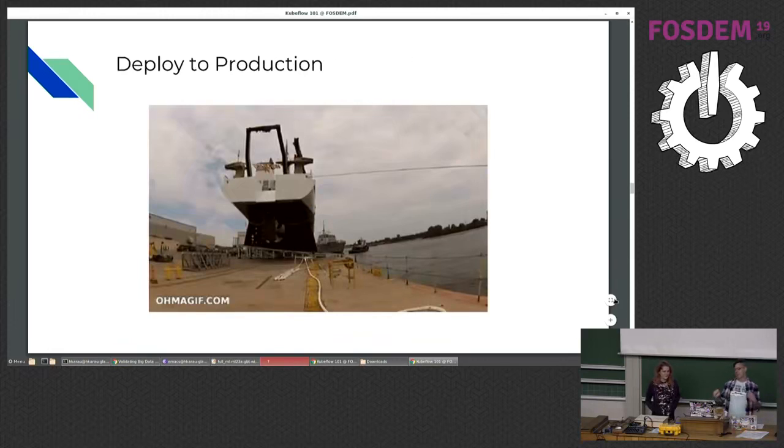So the problem with that is it's hard to train models on a MacBook. These things don't have a lot of power. They're weak at best. So you want to push that training off into a server farm somewhere else. That can be tricky at best. And then we haven't even talked about deploying to production yet.